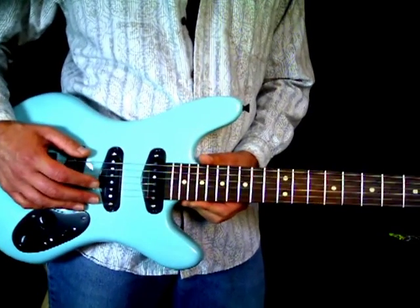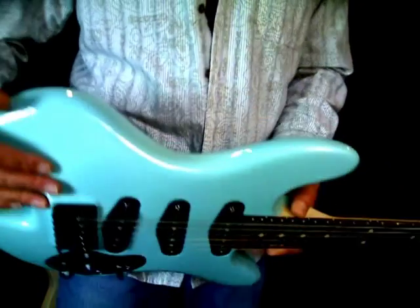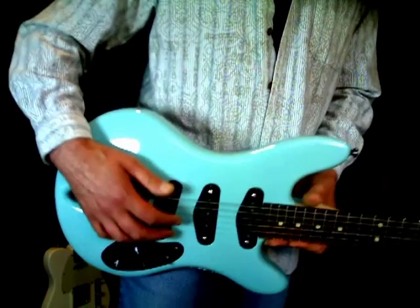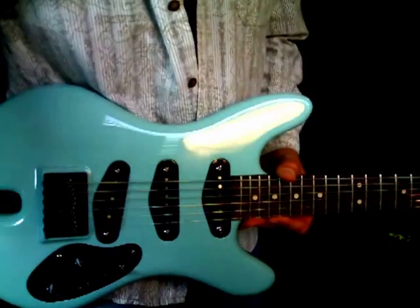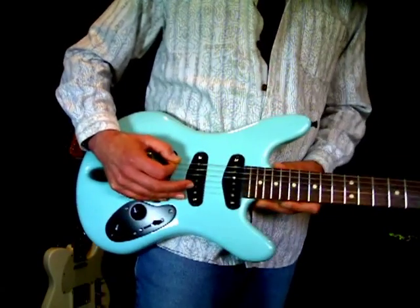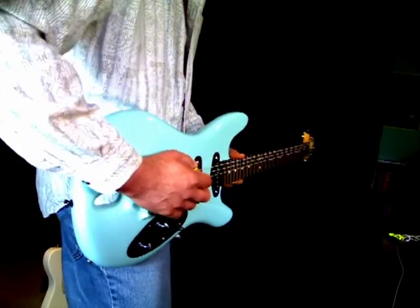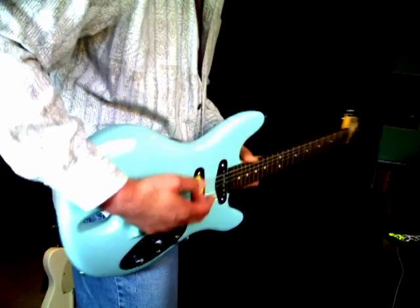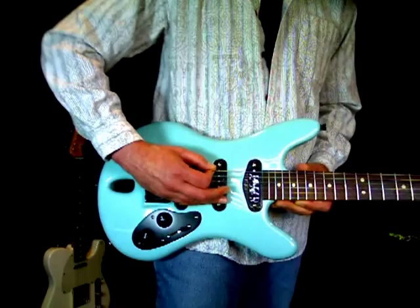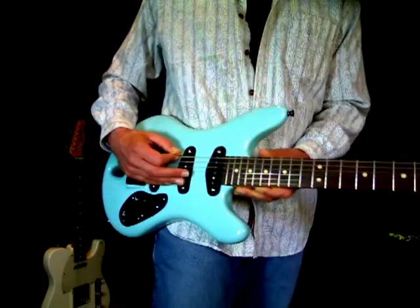That's kind of a drastic difference right there. What's interesting is that because the body is curved, it allows your forearm and your wrist to lay much more naturally into the guitar body, which at the face of it doesn't seem that important, but I think it allows you to play it much more naturally. In a flat guitar your arm would be forced away from the bridge area, and as a consequence, to play it with a sense of ergonomic ease, you'd be forced to bring the guitar back to get your right elbow back closer to your body where it wants to be.